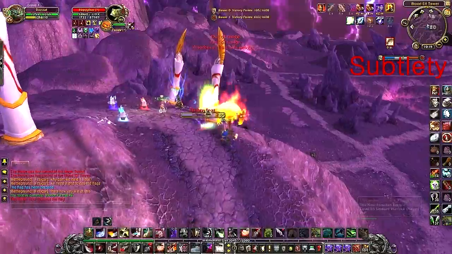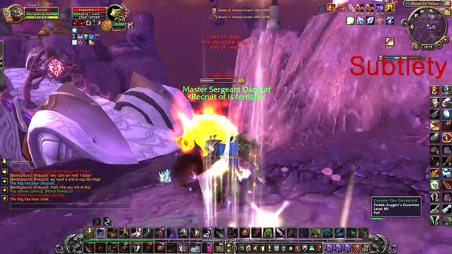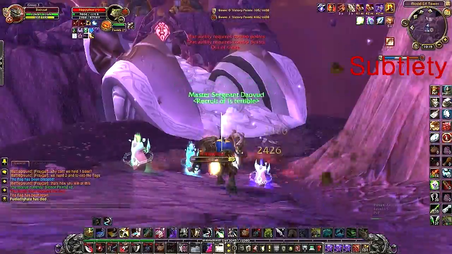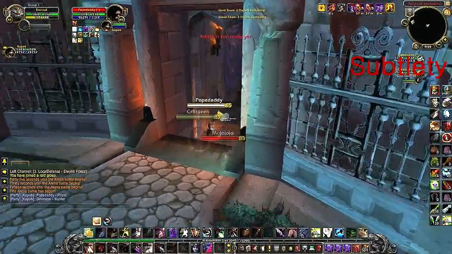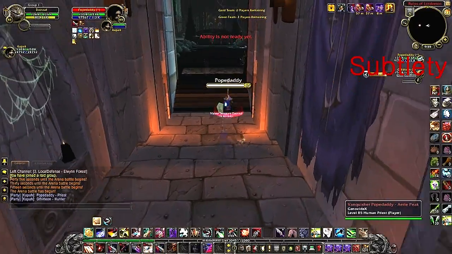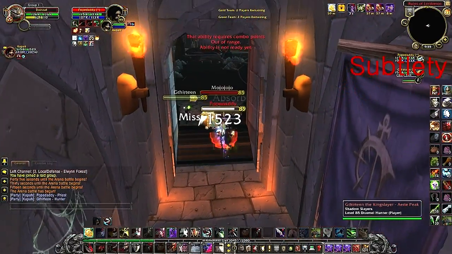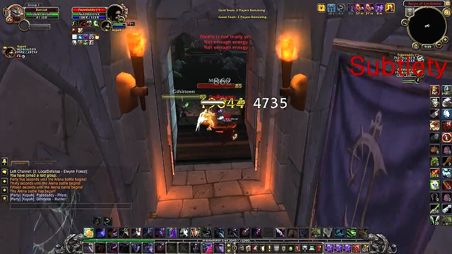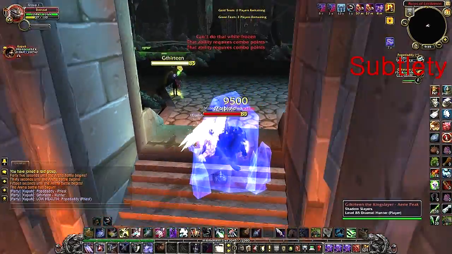So which is more viable for PvP is a question that I like to ask myself a lot, just because I have fun playing both in PvP. But to be honest with you, for arenas, I would say Subtlety is probably honestly the best, unless you're running with a really good healer. But Subtlety is the best for arenas. Mutilate is more fun for like BGs, but it's really your choice on that.